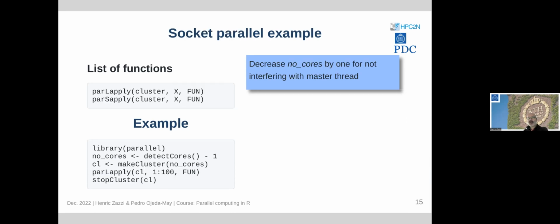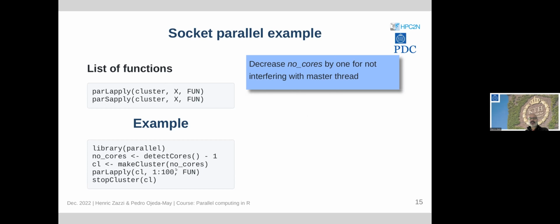Next, as I talked about, I'll show you a socket parallel example. In this case, you can also see that we're using lapply, but the functions are called a little differently. They're called parLapply and parSapply, and you have to add something called a cluster as well. Here as well, I can decrease the number of cores by 1 so as not to interfere with the master thread.